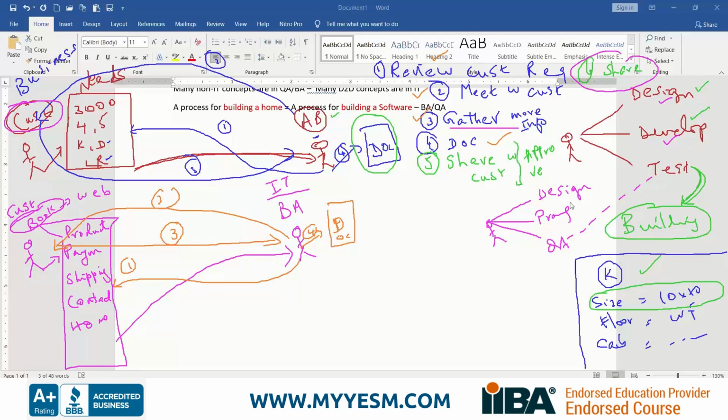Example. Give me an example of how it is gathered. Okay. So here it is. Let's say we are going to talk about payment. I'm a BA. You are a customer. I'm going to ask you a simple question. Hey, as per your current business model, as of today, what kind of payment methods do you accept? So the customer, let's say you are the customer, you say, we accept credit card, debit card, and PayPal. So what type of credit cards do you accept?